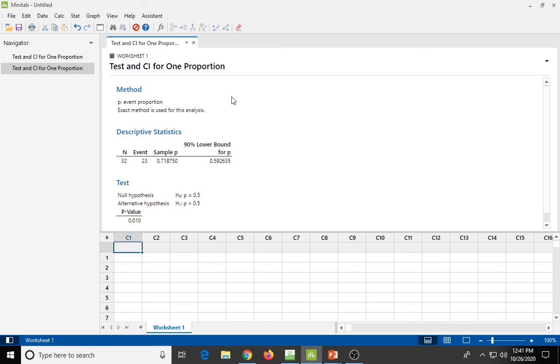Before I answer your question, let me just show you one other thing. If you look at this lower bound, what I'm saying is that my true proportion is bigger than 0.5925. Does that contain my hypothesized mean? Does it contain 0.5 in there? No. And that's one way to check, to see if your null hypothesis is within your confidence interval or not. If it's within your confidence interval, you don't have enough evidence to reject. If it's not in your confidence interval, then you can reject.